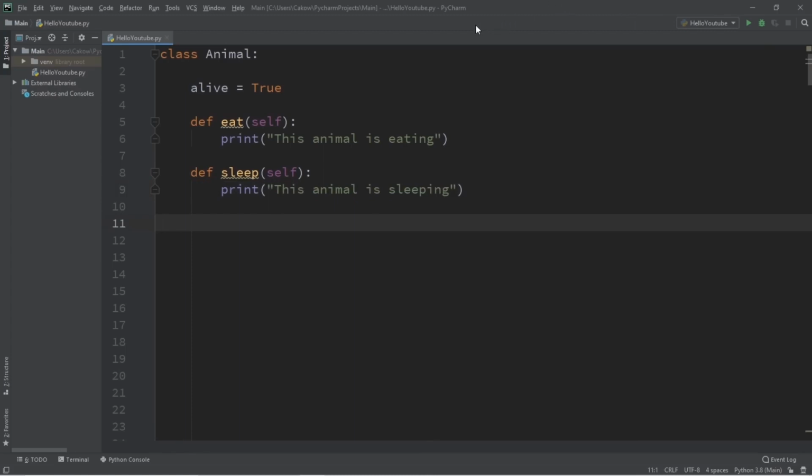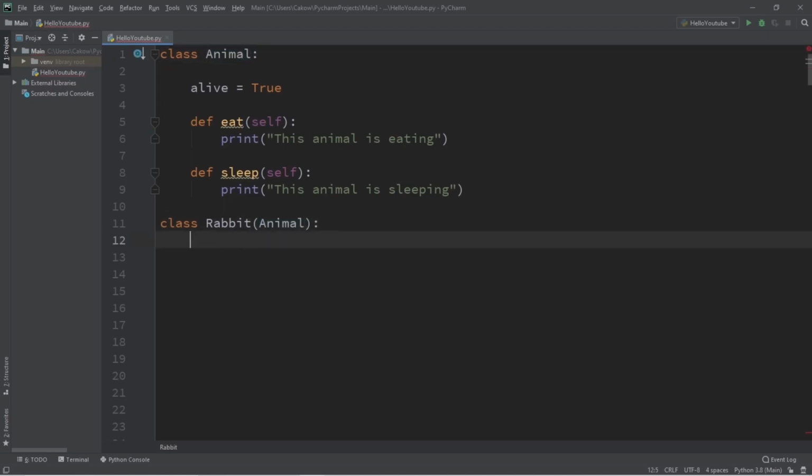Now let's create separate classes for specific types of animals. Let's say a class for rabbit, a fish, and a hawk, so we can make objects of those classes. So let's begin with a rabbit class. class Rabbit. Now to use inheritance, with the class that you intend to be the child class, after the class name, add a set of parentheses, and then pass in the name of the parent class. In this case, it's going to be Animal, so we will add that to the parentheses.